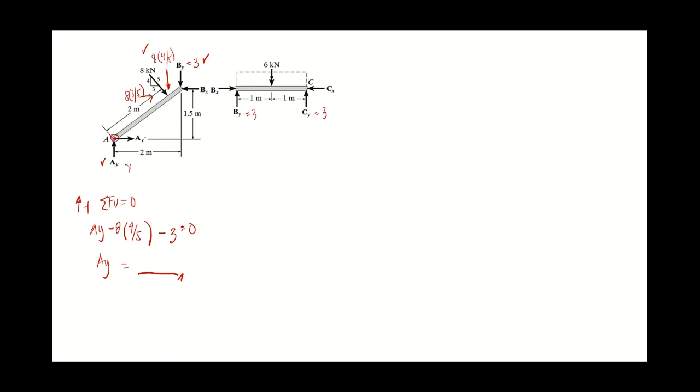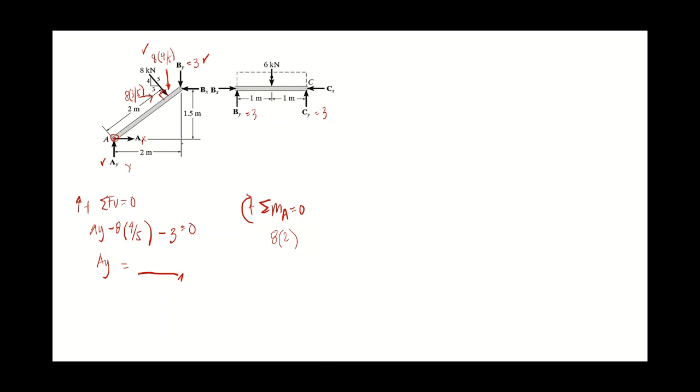Makakancel tong dalawa. Diba? Tapos makukuha natin yung BX. Try natin. Summation moment A equal to 0, positive clockwise. We have 8. Ulitin ko, perpendicular distance. So, yung 8, pwedeng siya na yung gamitin nyo. Perpendicular siya. So, the perpendicular distance dun sa point A, which is 2 meters. So, we have 8 times 2, clockwise direction.